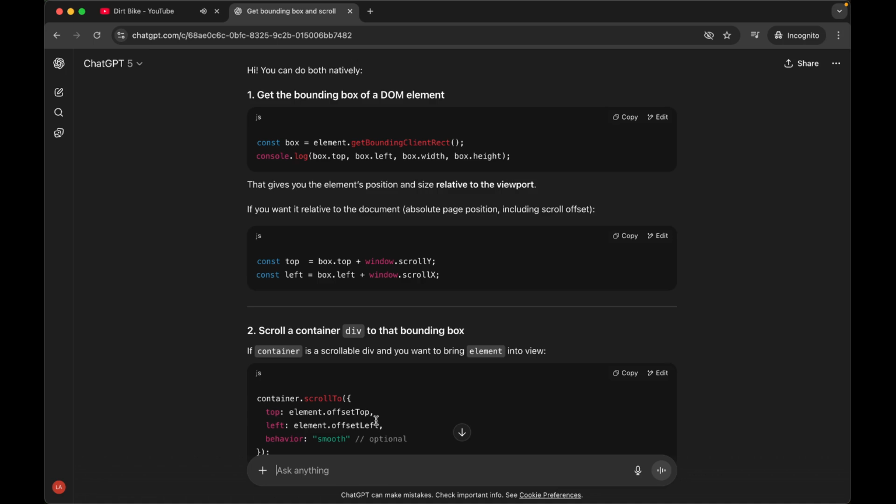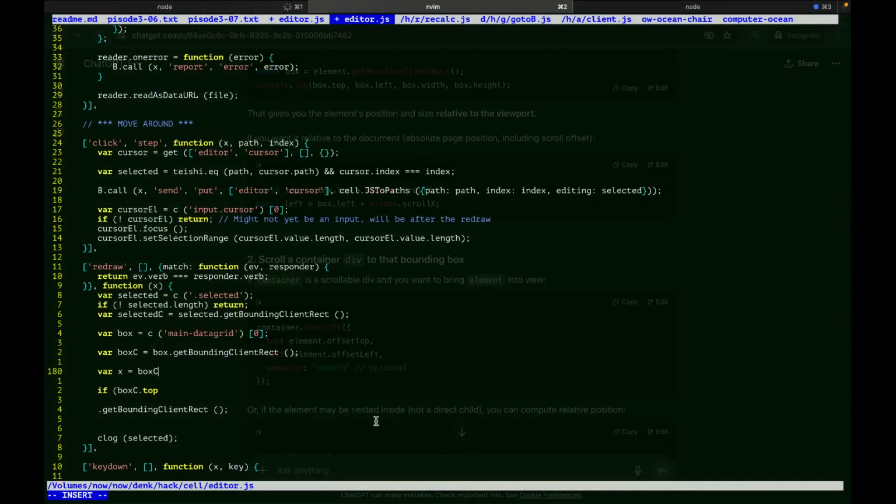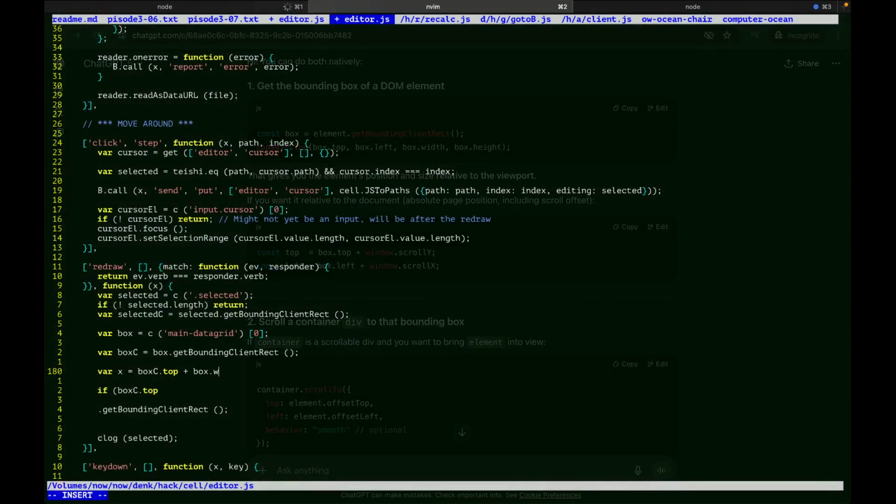Yeah. The X would be box C top plus box height, if that is less than selected C top, just scroll to selected C top plus an arbitrary 50 pixels, because why not?